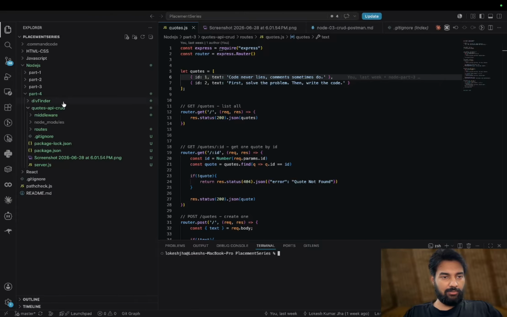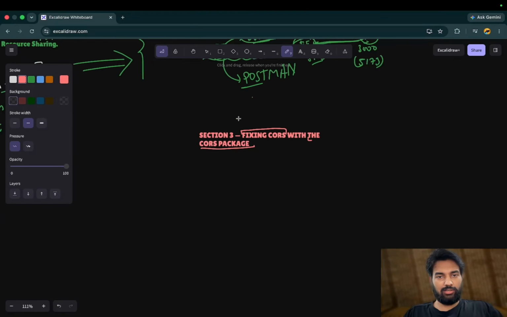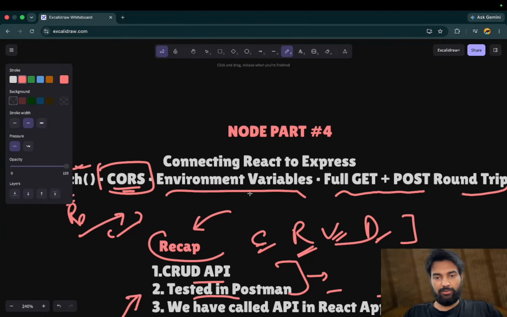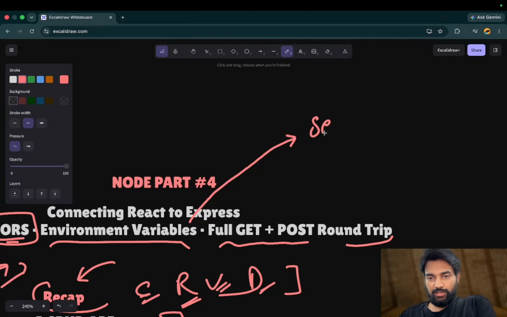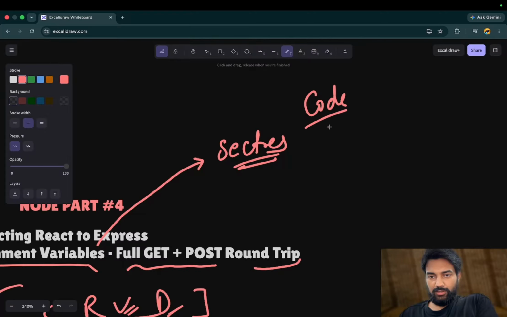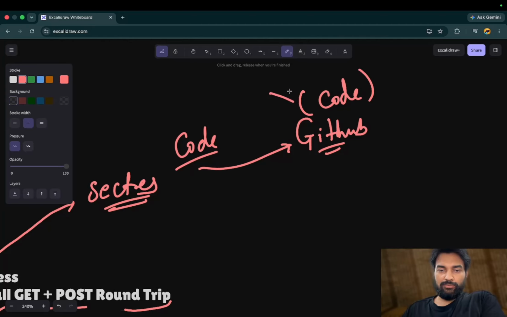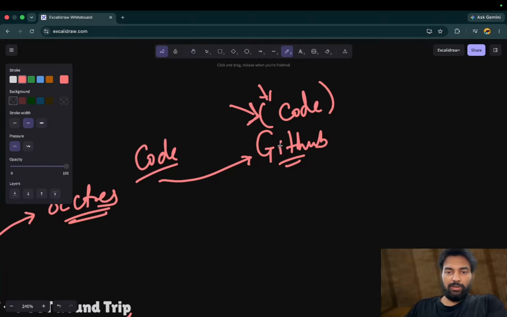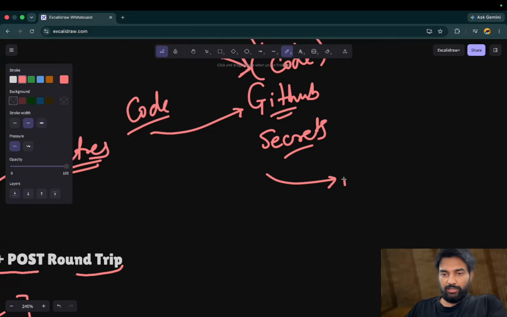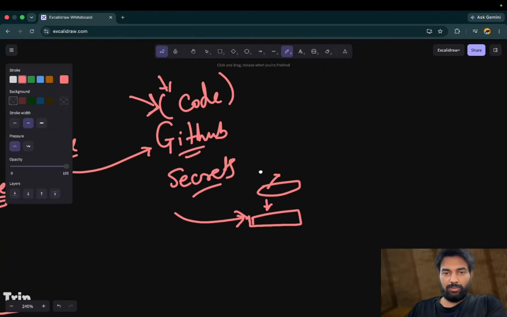Before that, we can discuss the environment variables that we saw at the start. When you have some secrets, you code and then push to GitHub, where we keep all the code. Whether this is public or private is not the issue. If you are a big company, you do not keep your code public, right? It's private. But the secrets: when we log in, we generate a token that is encrypted with some key. That should not go public.